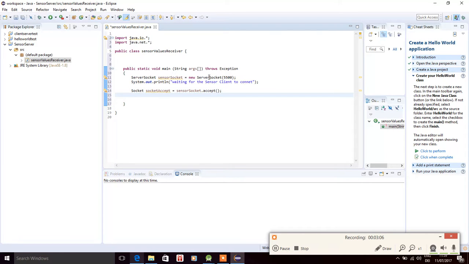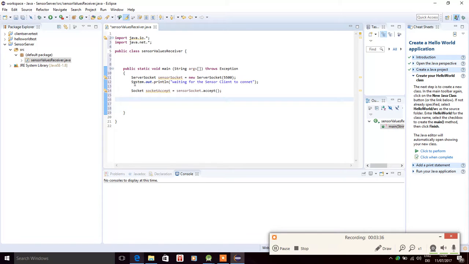This started only this connection to this, the server socket started listening to this port for any of the client connections. So to accept them, we use this socket class, and then we use the server socket dot accept function that returns us a socket object, which is the connection that maintains the connection between the server and the socket.